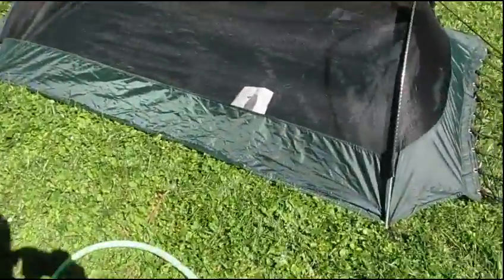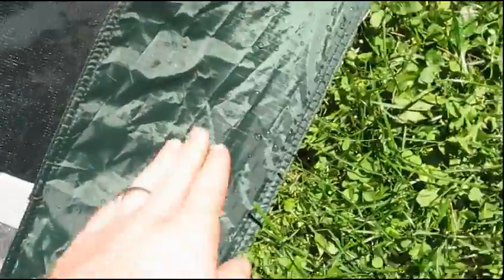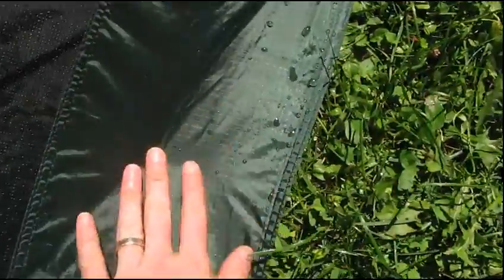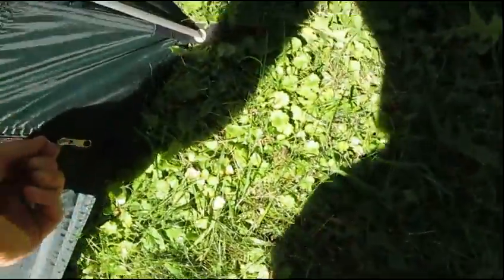Okay, so I just soaked underneath the hammock. You can see it beat it up really nice on the sides here. So that's a good sign. It doesn't look like it went through the hammock. But we'll go inside and take a look. So I soaked it from this side and drenched it till it came through on this side. So this side's pretty wet. Wow, it feels really dry actually.